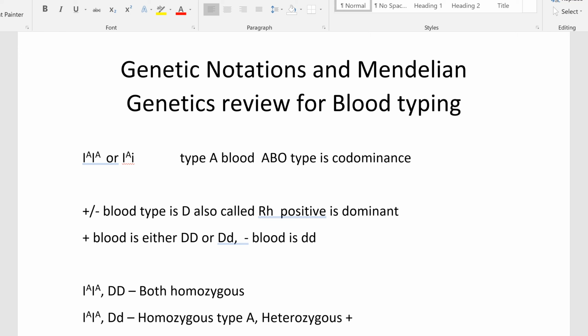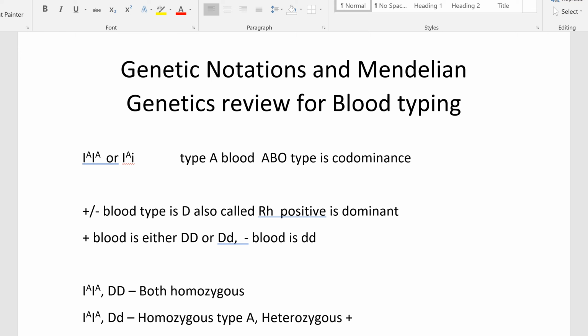Now, to have an antigen, that's the ABO type, is dominant. There are two types of that dominant gene. One encodes for type A and one encodes for type B. So there's two different types of dominant gene here. And if they mix together, both of them are expressed. So you get the A antigen and the B antigen. The antigen is just a protein that appears on the surface of red blood cells.